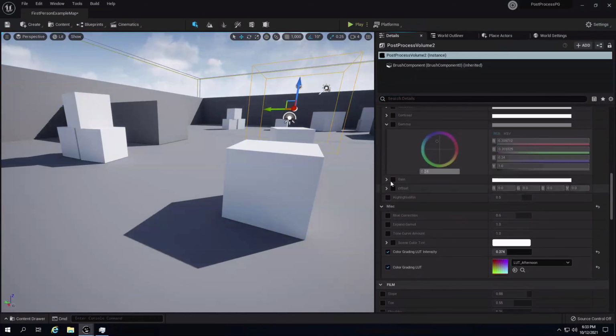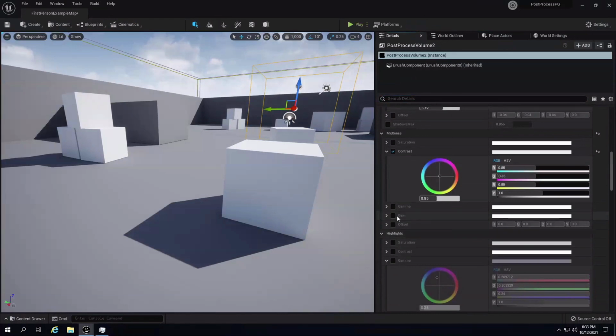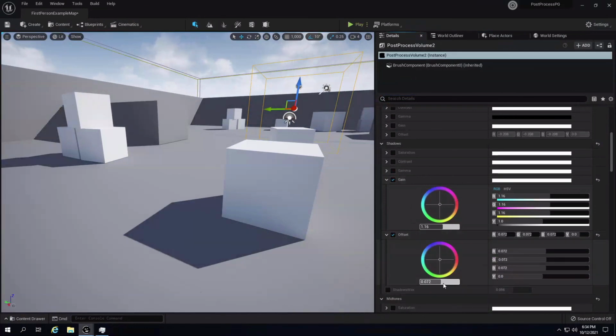Also, be judicious with your use of offset, particularly shadow offset. If you want to give things a nice little haze, or if you want things to look a little bit more bloomy, use offset to control those midtones, or those shadows, or those highlights. Offset is what you want to use to change the contrast a little bit once you've actually set the contrast. So, for example, let's see if I can grab the offset here. See? This is a much easier result to control than going back up and messing with the contrast again.